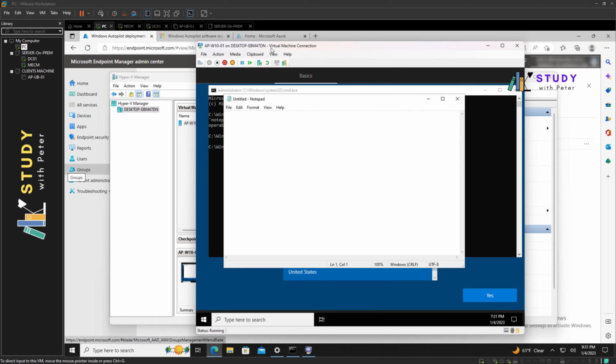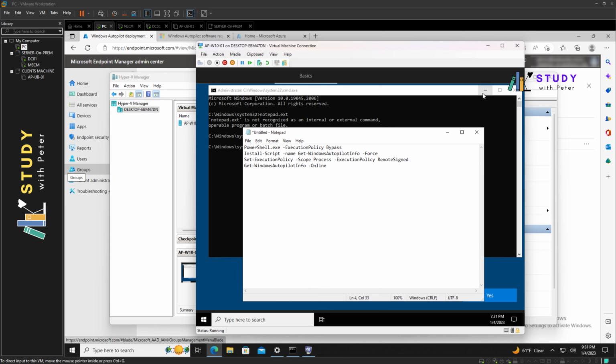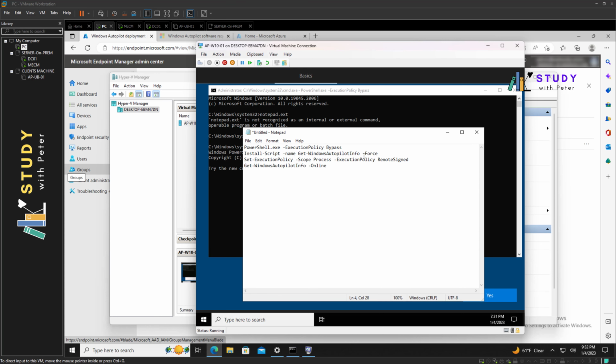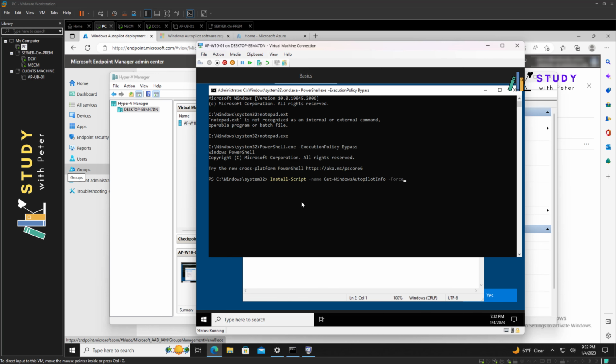Now that I have a notepad, I'm going to copy the code right here. This makes the enrollment easy for me. I copy and go back here, paste. Copy again, paste.